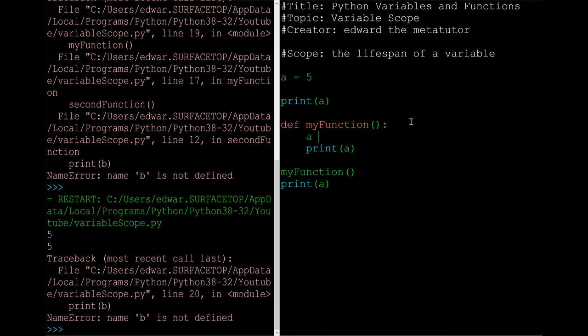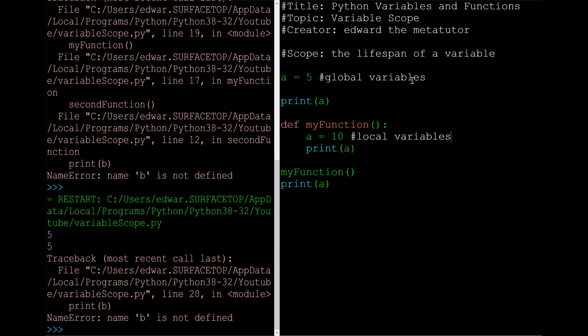But what if we were to break programming or programmer convention and create a second variable a? I say break programmer convention because I want to advise you not to do this. It is inadvisable to create two variables with the same name for a lot of reasons. If you can avoid it, please do. And I think that in most situations you can. But I want to do so just this once to define global variables and local variables.